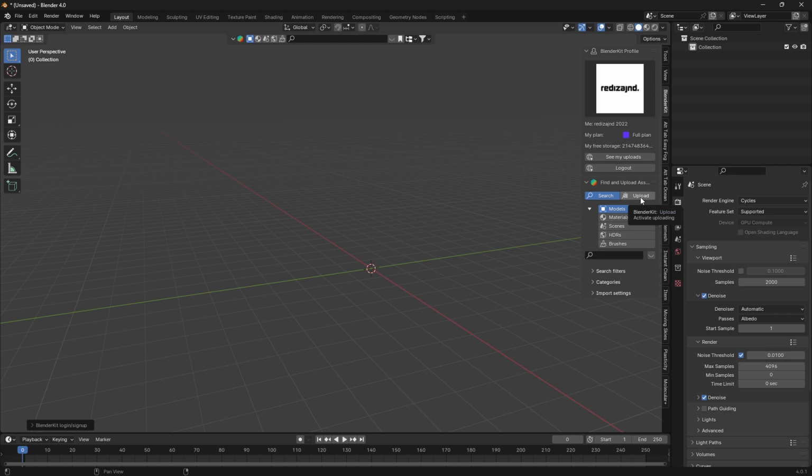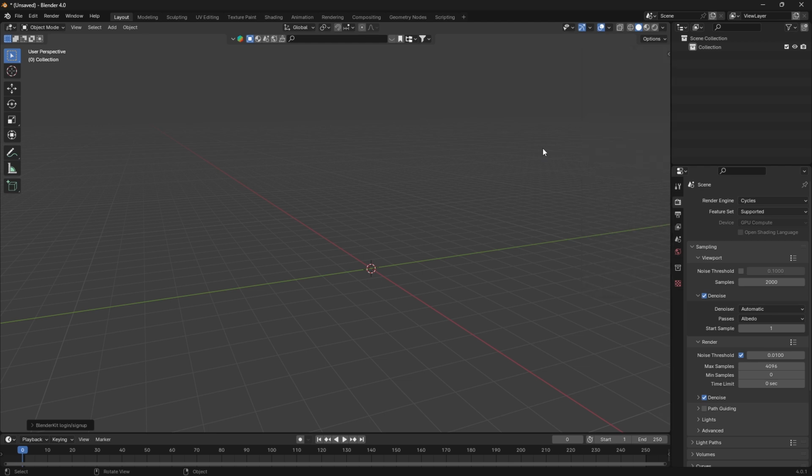So not only can you make money using this add-on if you have some projects, but you can also earn money by selling your assets here. And not only 3D models, you can also sell materials, 3D scenes and stuff like that. Okay, that's pretty much it. Let's move forward.